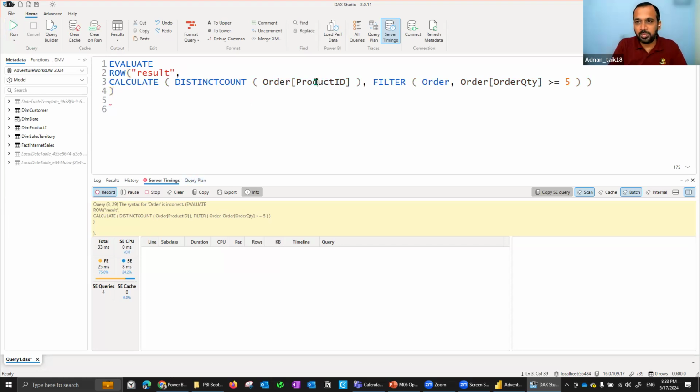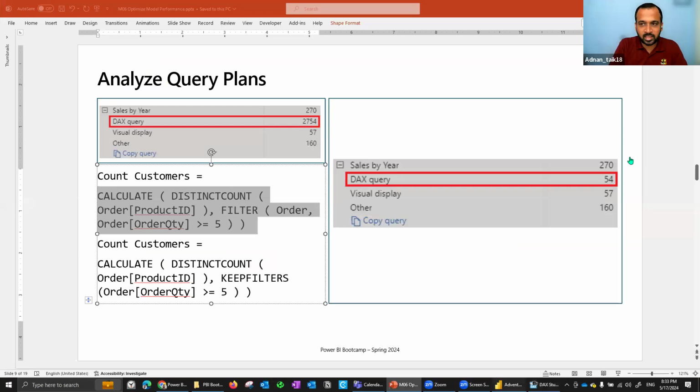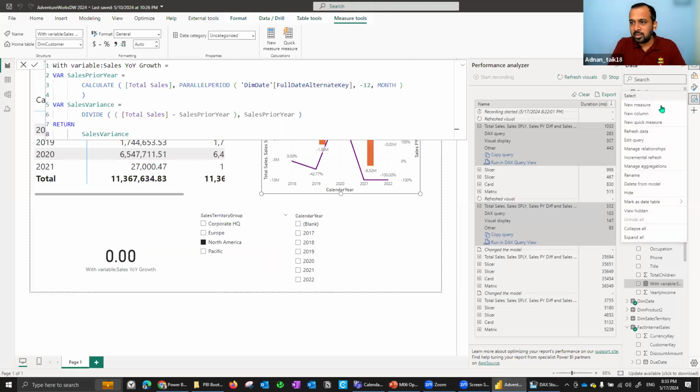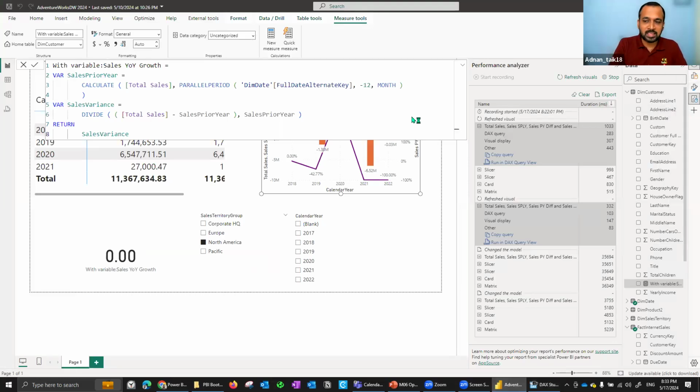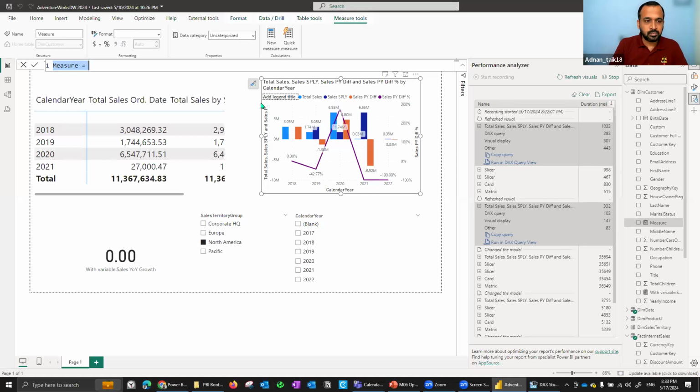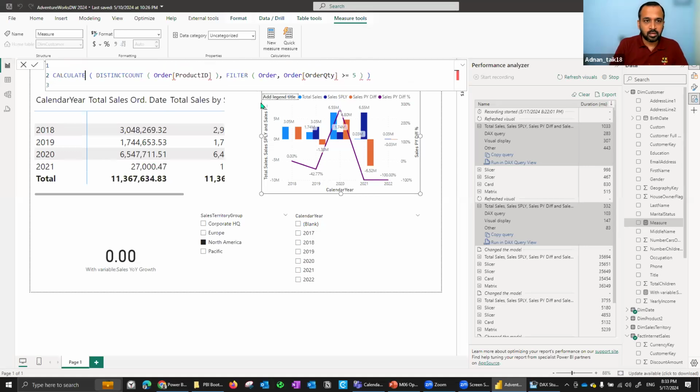Oh, sorry. Maybe this column is not available in this one. So let's try to add it here first in the report. Yeah, that's just an example. So I need to use that information here. All right, we measure. Fact internet sales. Let's give it a name here.